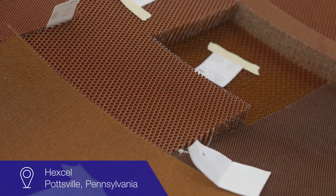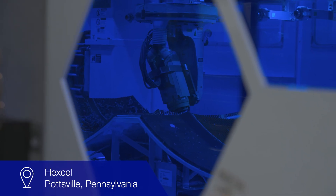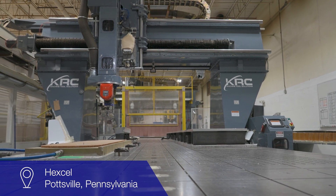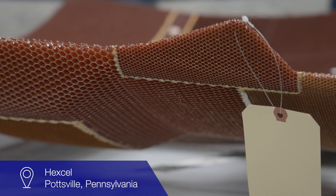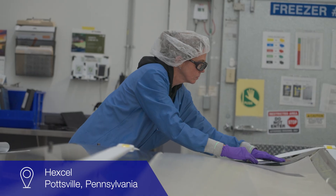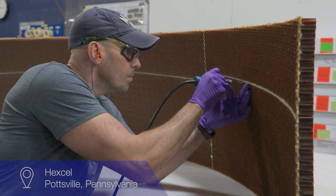At the Pottsville facility, we've been at this for over 40 years now. The combined knowledge of manufacturing in this place is second to none. Just our machining cell is one of the best in the world — we have 24 large CNC machines that are capable of holding incredibly tight tolerances on the composites that we produce. We are the largest CNC machining center within Hexcel. We also have core competencies for hand layup and bonding of laminate assemblies, as well as splicing of core and various handwork techniques.